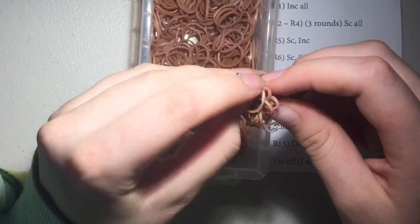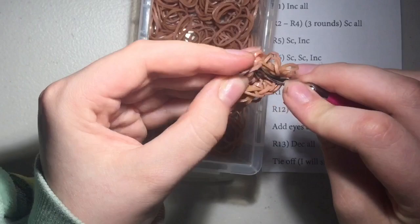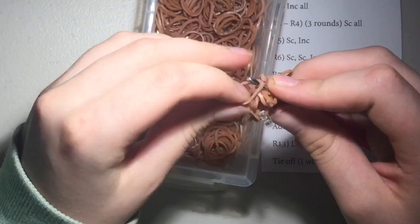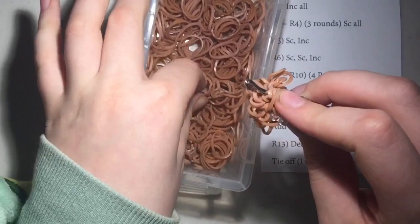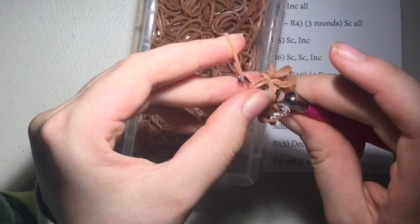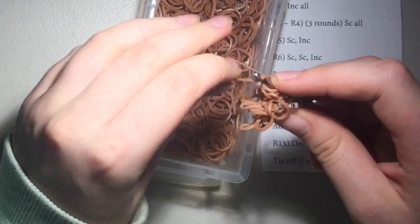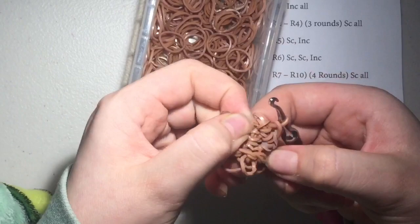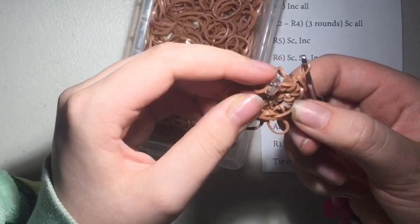Should have 12 stitches at the end of this. It'd be way easier with the same width of bands, definitely. But I've got thick and thin bands right now, which is not recommended. Two bands in here. And the last chain, an increase.